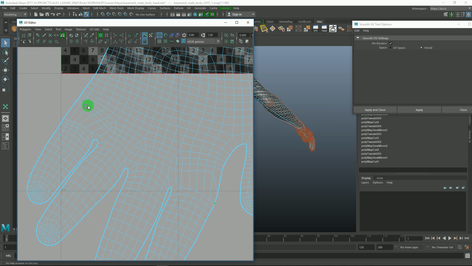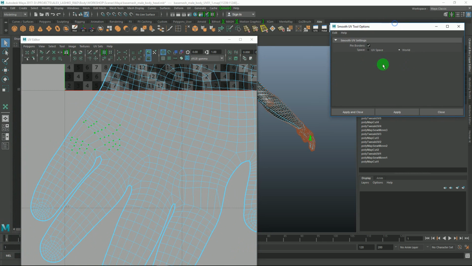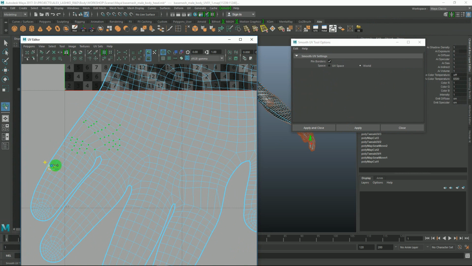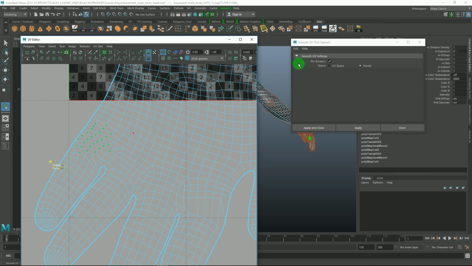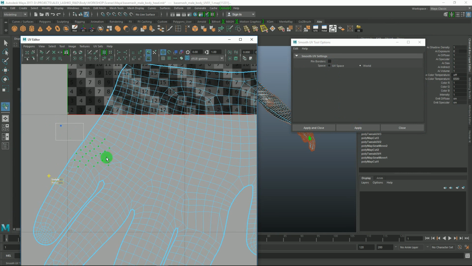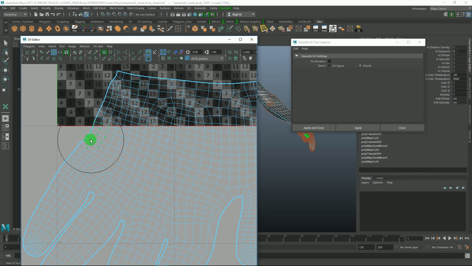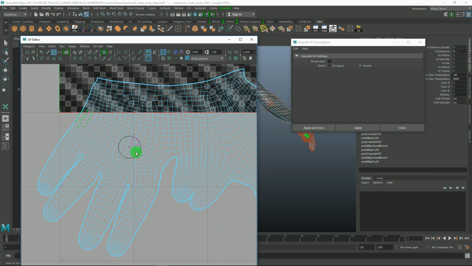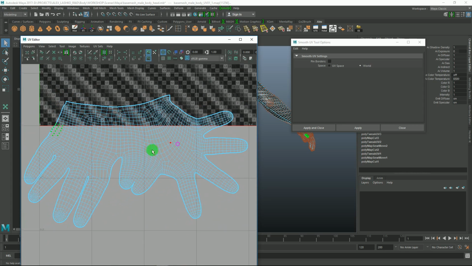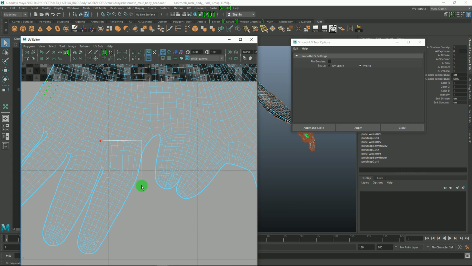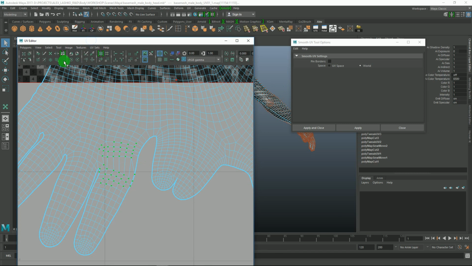and then to smooth this area out, once again we use this smooth UV tool. And let's also grab the vertices that are at the edge, so you get a smoother unfold in that area. So that's how you do it. It's a bit of work, but as I said earlier, it pays dividends to do this work once, and then you don't really have to worry about it again if you will be reusing this mesh.